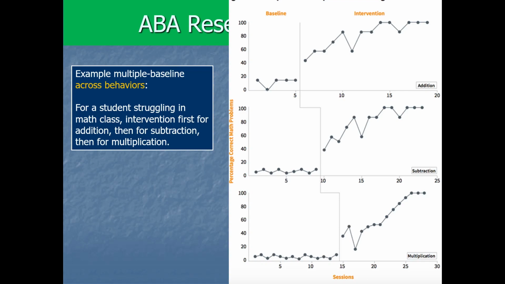So we do our intervention, whatever the intervention is that we think works, right? We do our intervention, but initially just for addition problems. Maybe it's using verbal praise, like saying, good job, every time he gets one right. Or maybe our intervention is a token economy, and every 10 math problems he gets correct gives him a little piece of candy that he likes. Whatever it is, we do this intervention only for addition problems. Then later, we'll also do it for subtraction problems. Then later, we'll also do it for multiplication problems. Notice that the student's doing subtraction and multiplication problems the entire time. So we have baseline data and continued measurement for those behaviors even before the treatment applies to them.